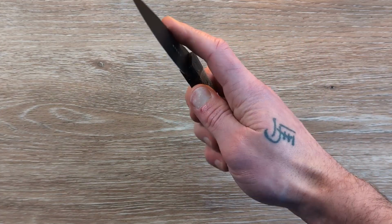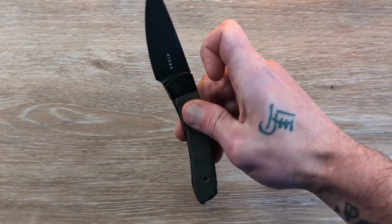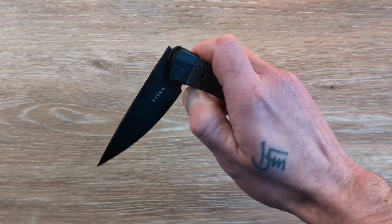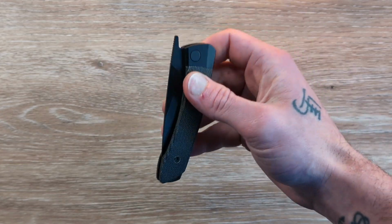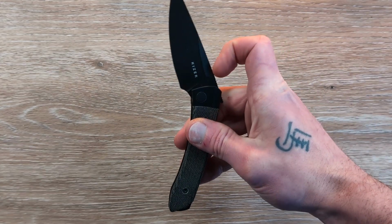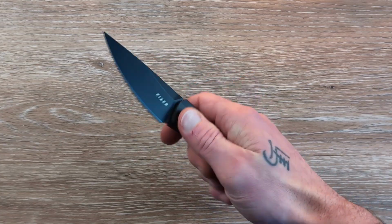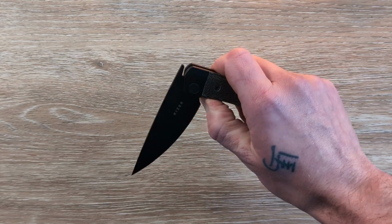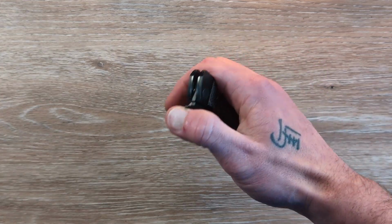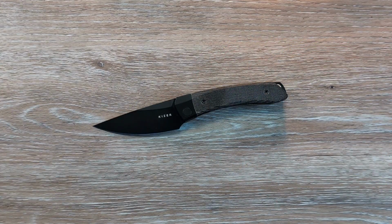This knife, if you like front flippers or would like to learn how to front flip, this is prime time right here. One of the best front flippers you could learn on. It's so snappy, so well done. No matter what front flipper thing you want to learn, you can accomplish it with the Momo series, the mini or the large one. Great closing action as well. The Mini Momo is definitely a big hit.